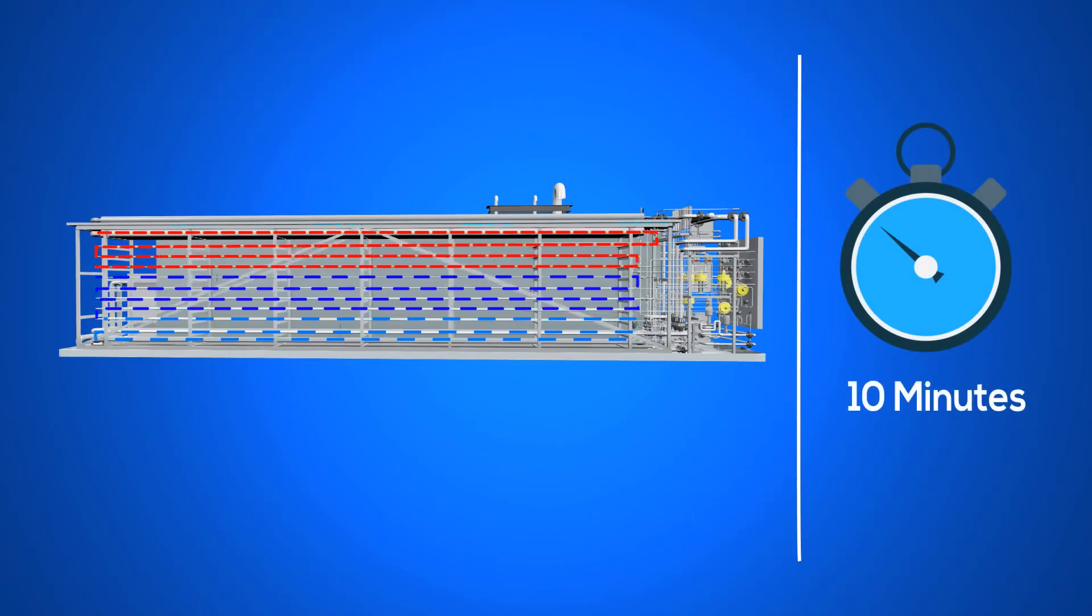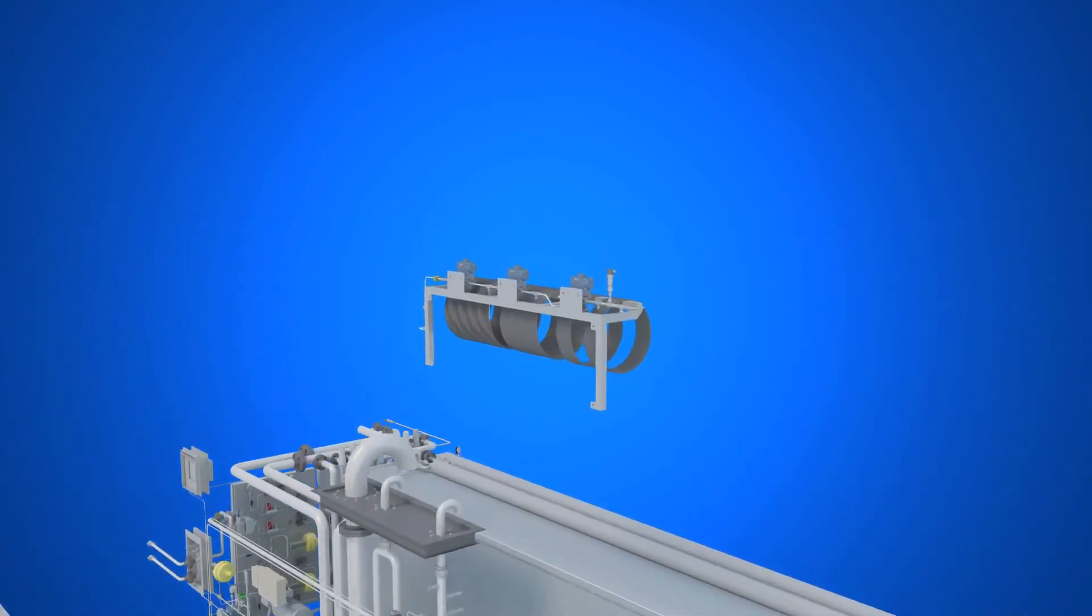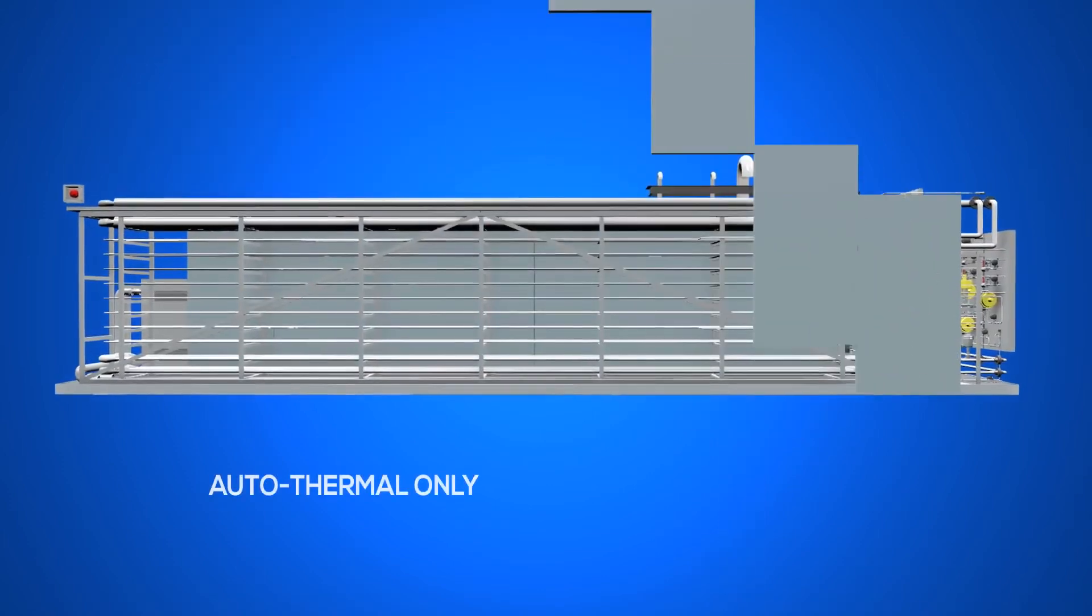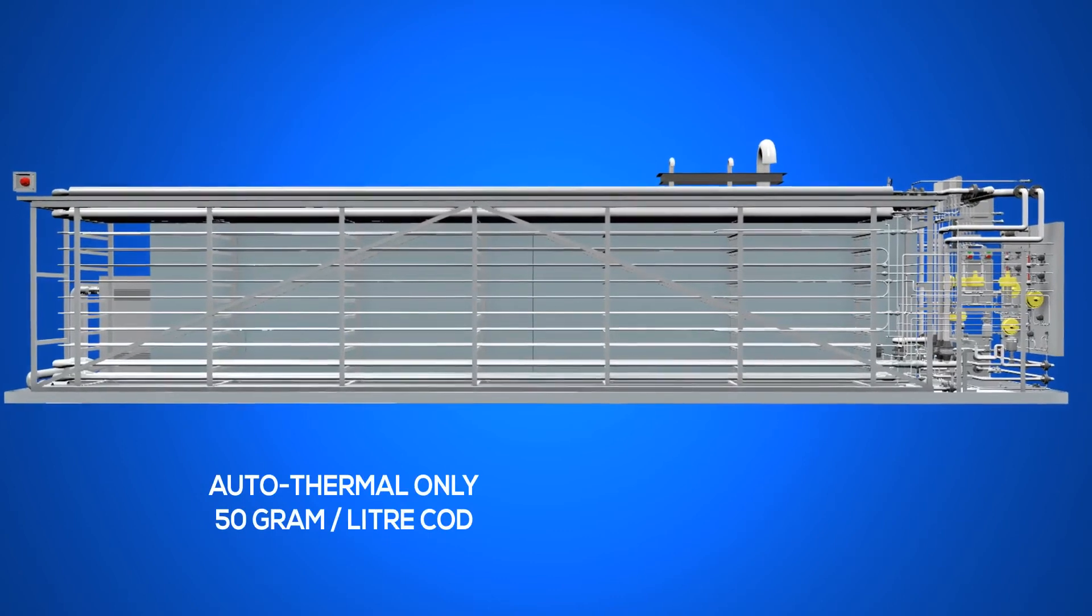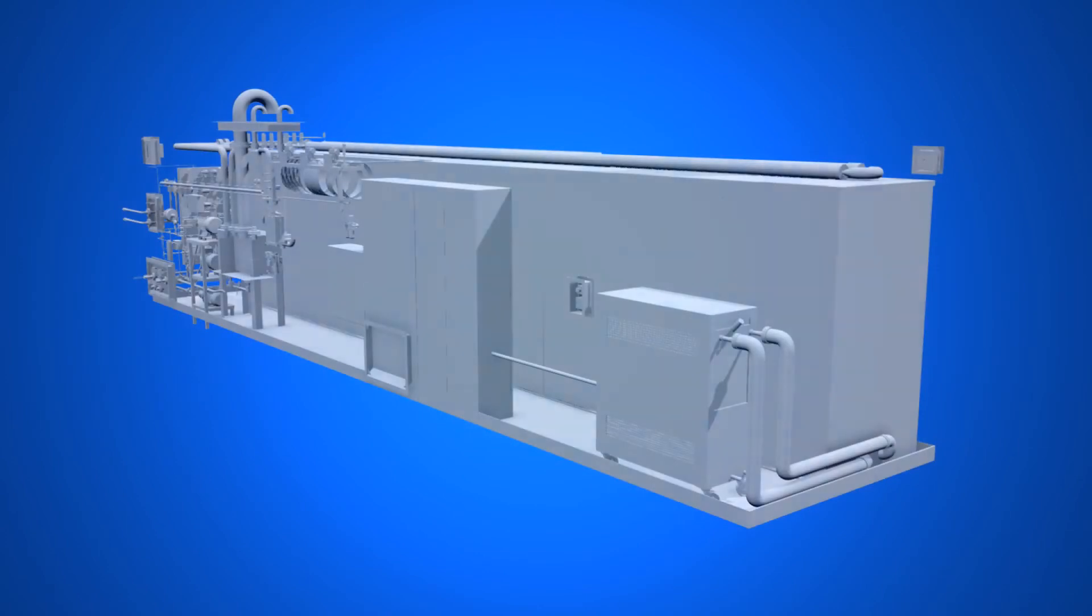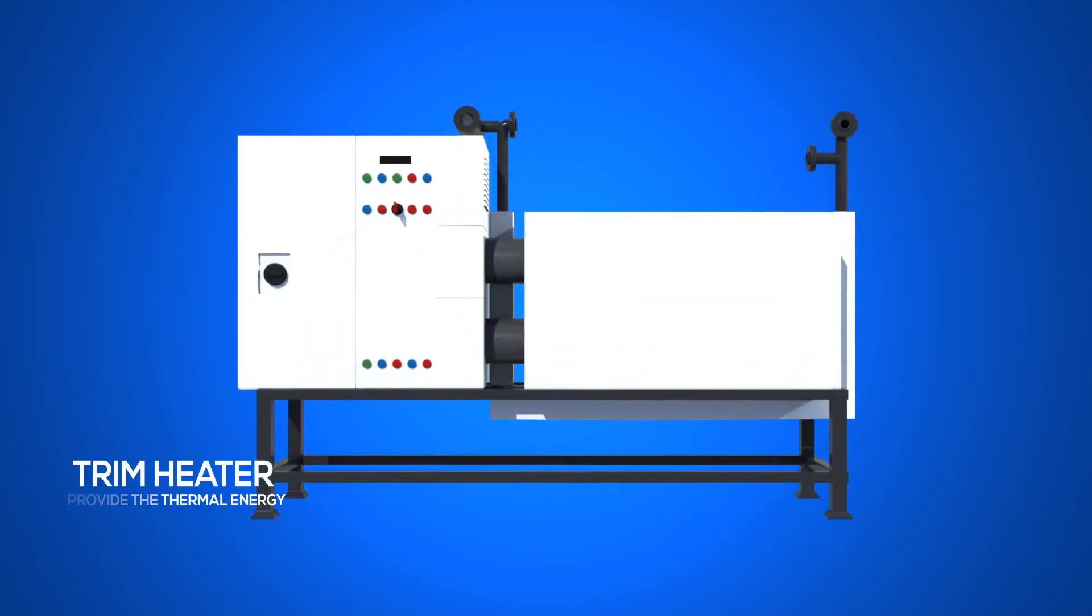Our pressure control and let down are valve free and is perfect for three phase flow which are routinely encountered in wet oxidation systems. Our autothermal system can easily handle less than 50 grams per liter of COD that are by nature less exothermic. This is achieved using the trim heater to supplement the thermal energy required to maintain the reaction. The trim heater is also used at startup to heat the system.